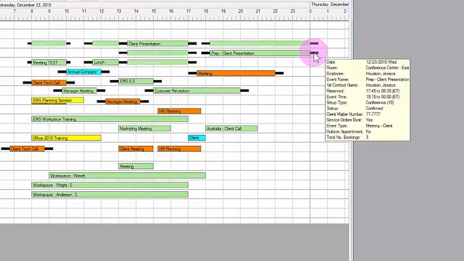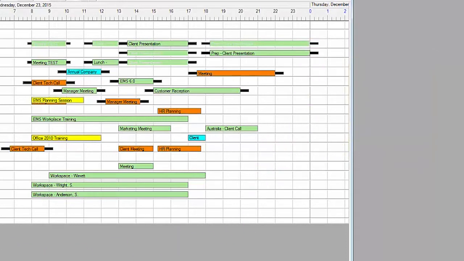As you see to the left and right of some of the meetings, there are black bars that we call rolling pins. That's your setup and teardown time for your managed services team. This may be an amount of time that occurs before, after, or between meetings that will be required for catering, equipment, or services to be set up and torn down.